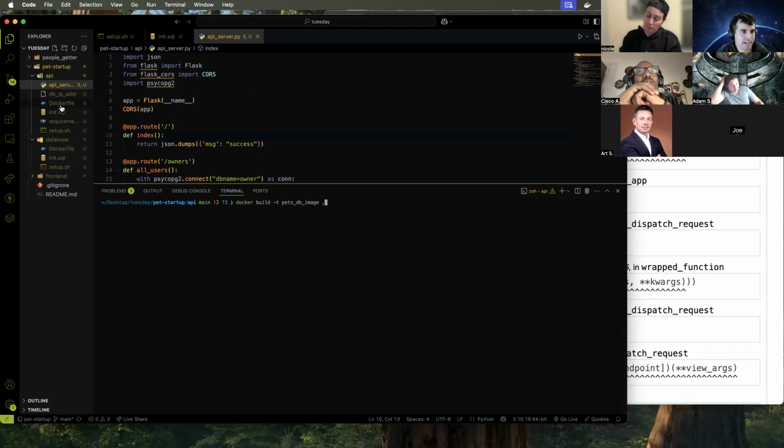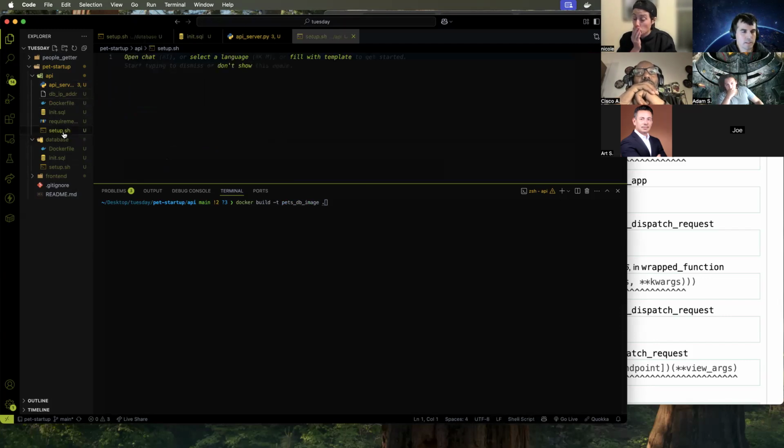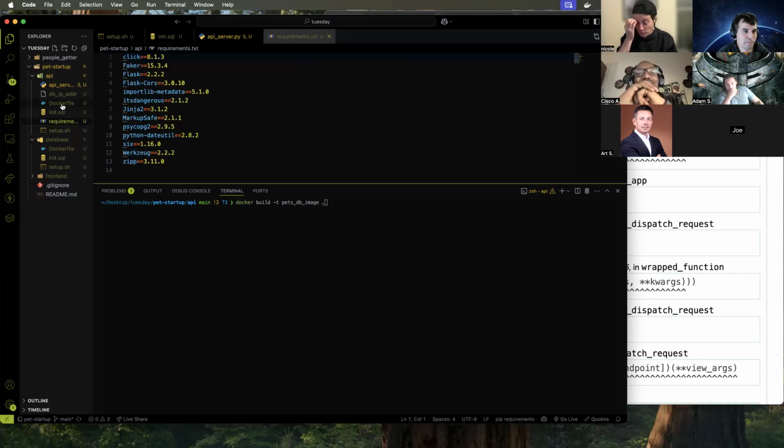Let's look at my Dockerfile from my API. Well, since you've got the setup.sh, you can just run that. Oh, it doesn't have anything. Okay, so we'll do it manually.